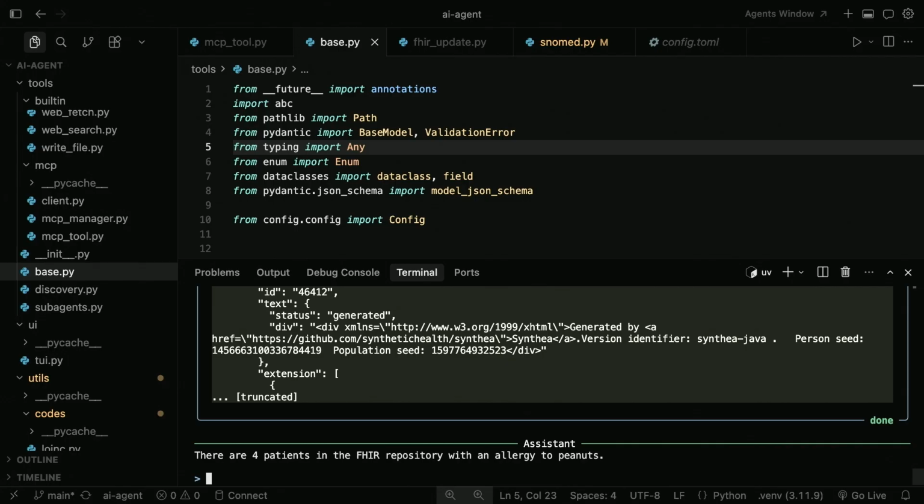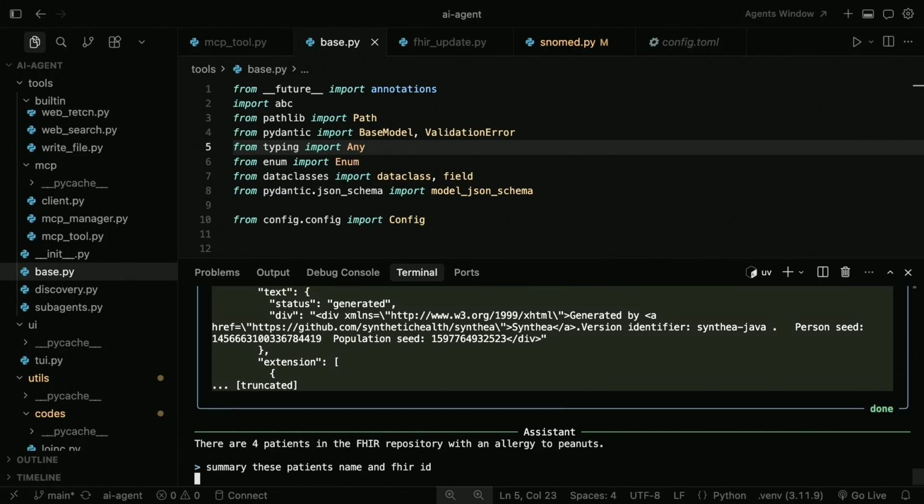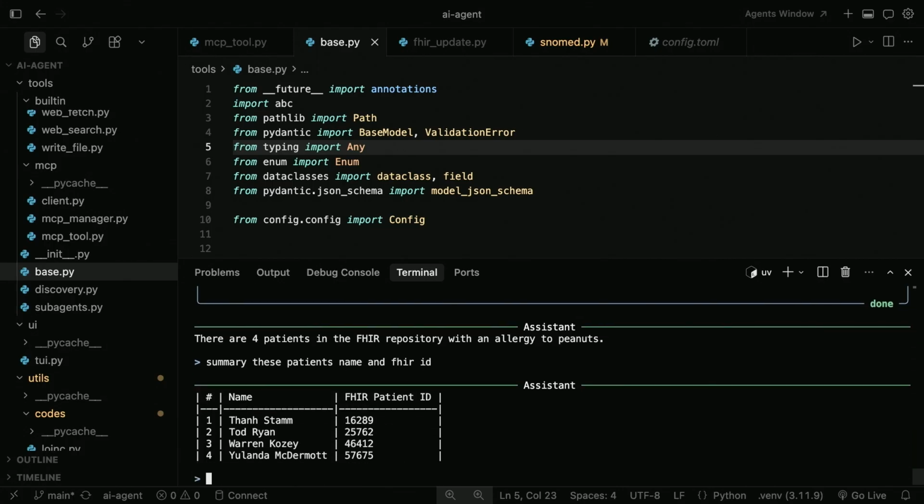Let's say, summarize these patients' name and FHIR ID. Okay, so pretty simple. Should have done that right off the bat.